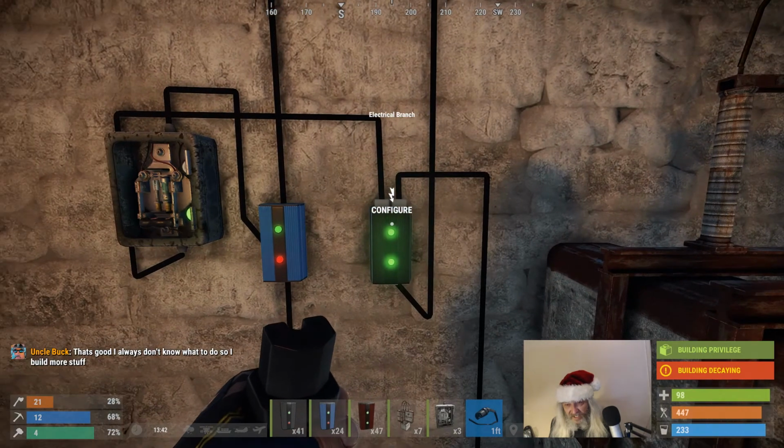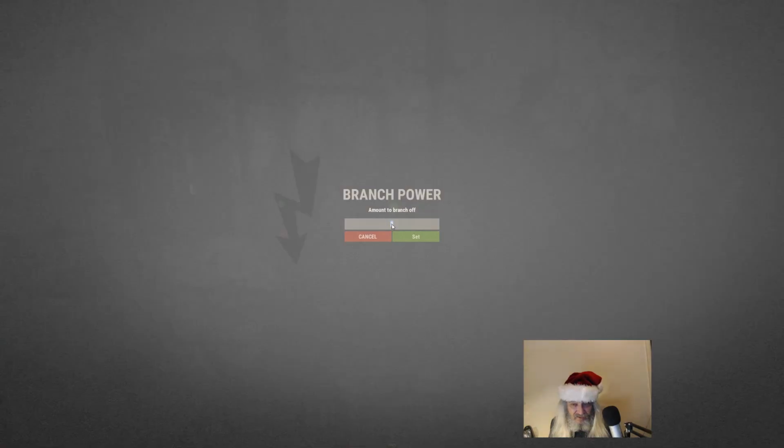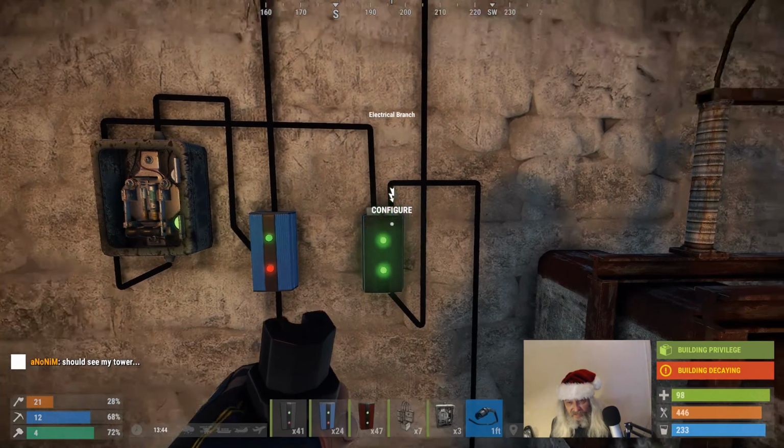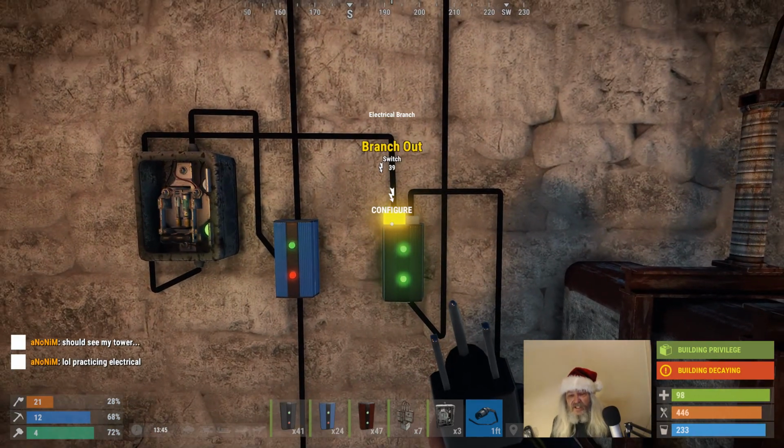But I'll explain to you anyway. If you went to configure this, you'd hit E, but you don't need to do this. Don't have to do nothing. It's configured for two. Okay, now we got a lot more power than that coming out of it, into it. But two. The two, when you're configuring it, is for the branch side.